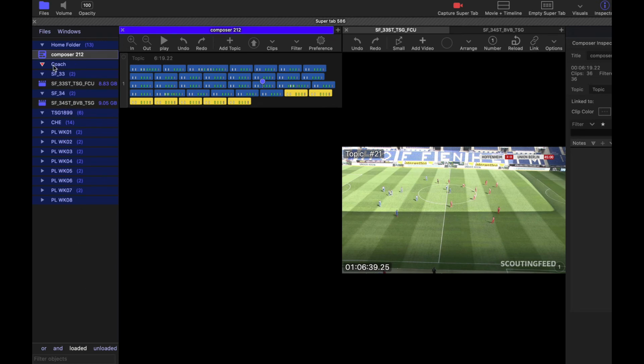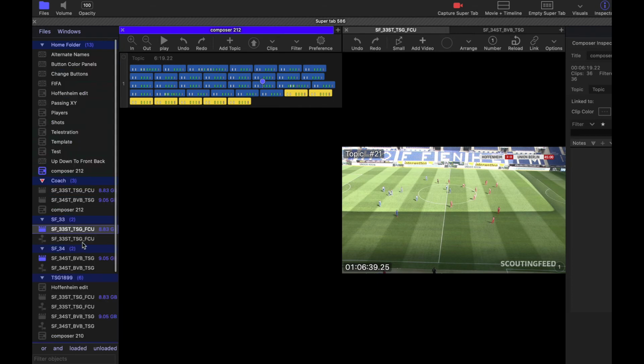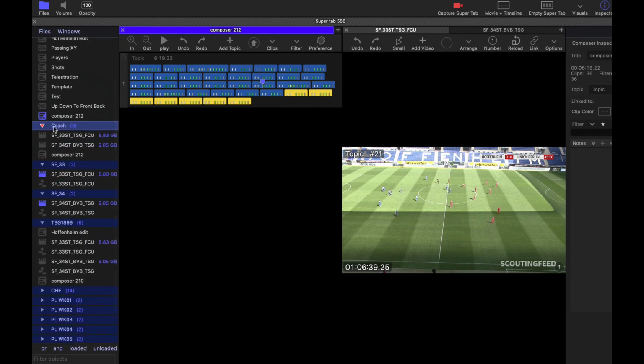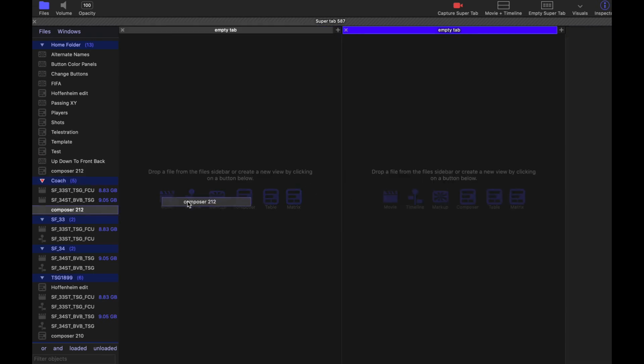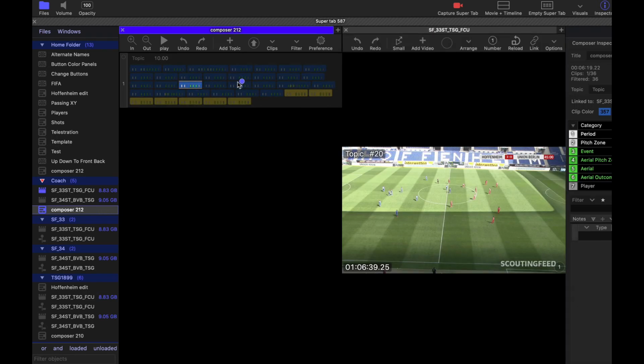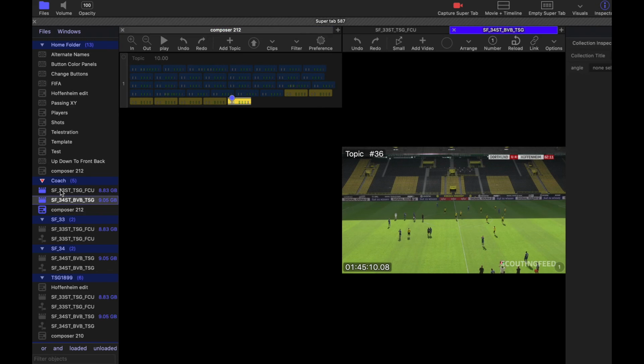Remember, that's red now. Doesn't really matter for this. But now I can select those exactly the ones that I want, and I can drag those into the coach folder. And watch how quick this goes. Now remember, it's not loaded, but look how quick that was. So now I can just give that to coach, and I'll just prove that that will work. Close that off, and I'll just go to the coach folder, and we'll whip that open again. And it will open those up to the right. You can see that's opening. When I go to the next one, bam, that's open.